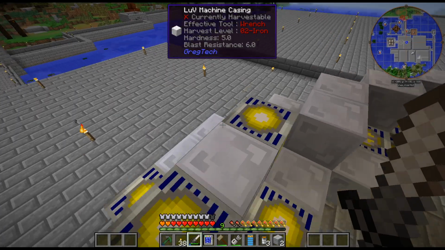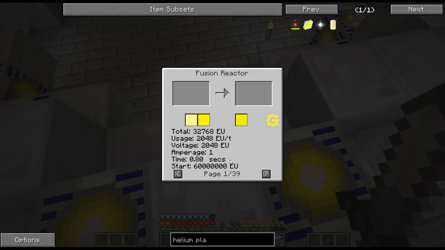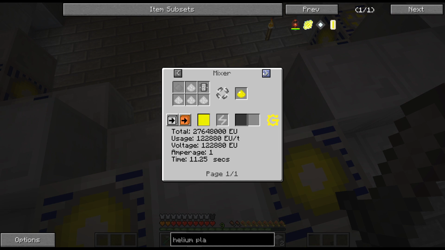Now there's a whole lot of recipes, but we'll get into more of those. There's 39 pages of recipes here. We can see what we can get ourselves into here. Producing stuff that was previously hard to make.